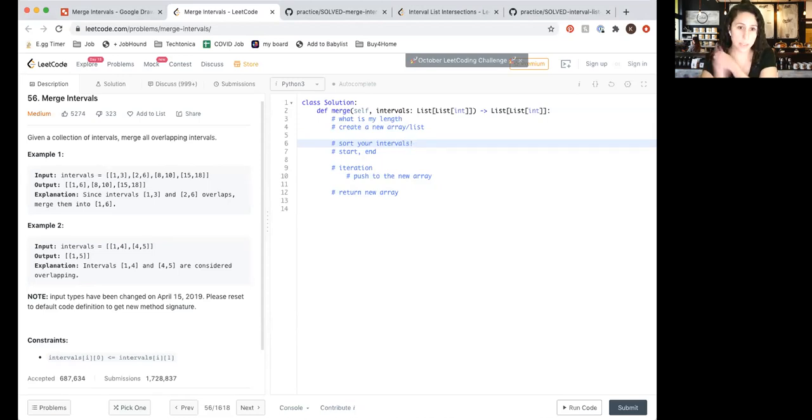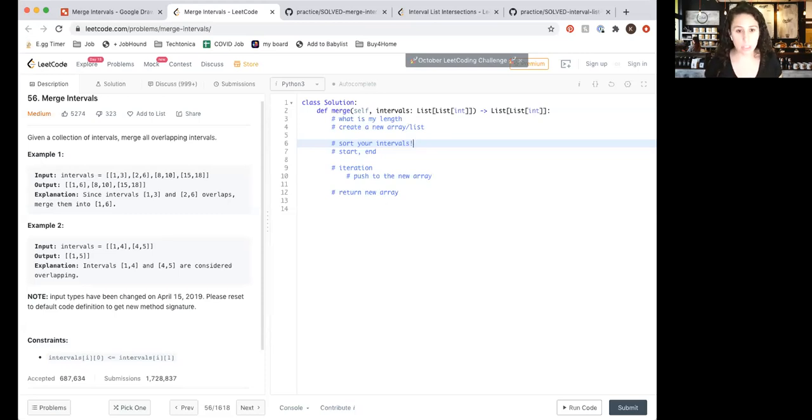Okay, so this is the basic process for when you get an interval type question. You're probably going to want to know, what is your length? You're also going to want to create a new list. You're going to want to sort your intervals. This will add to the time complexity, but normally when you're being judged on this, as long as you can tell them, okay, sorting takes X amount of time, but the rest of what I wrote is O(n log n) or whatever, they'll be fine with that.